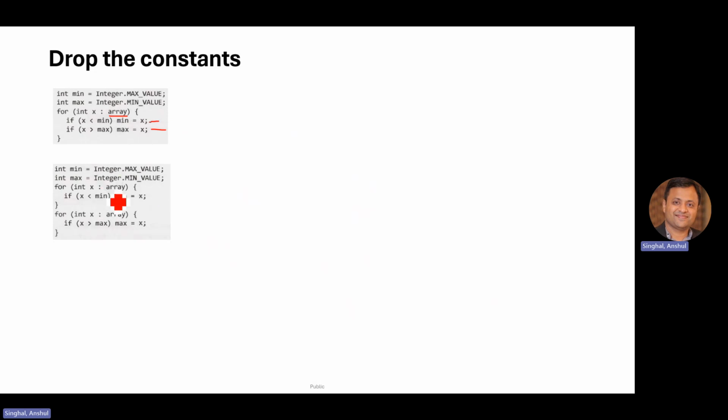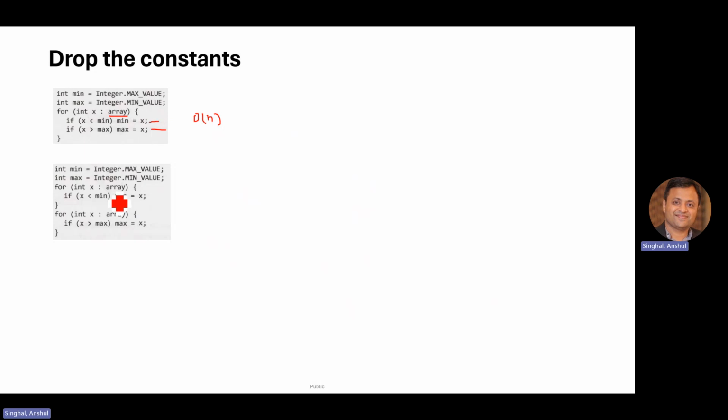And in this case, it's order of n, right? Because we are iterating through each element of the array, and then internally we are doing some constant stuff.